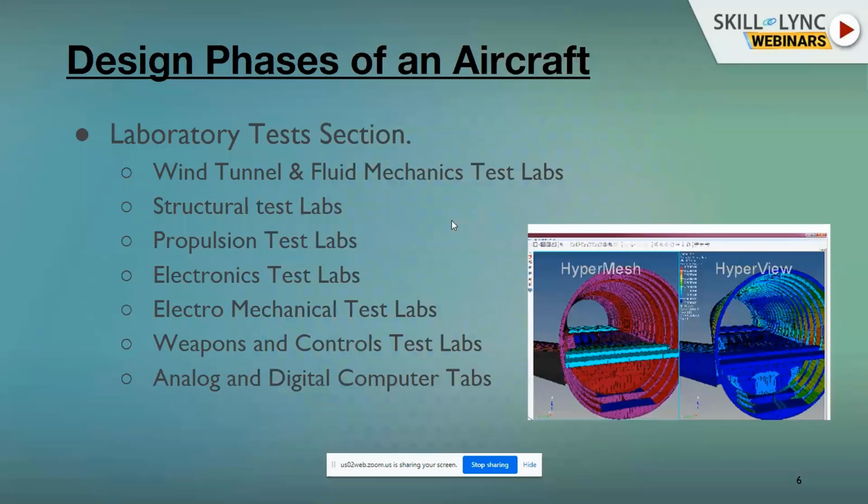Then electronics tests. In this era, from the early 1980s, all the aircraft are fly by wire. Like 90%, 95% of flight is controlled by automated software or an automated tool. So only 5% of the time the aircraft is controlled by a pilot.